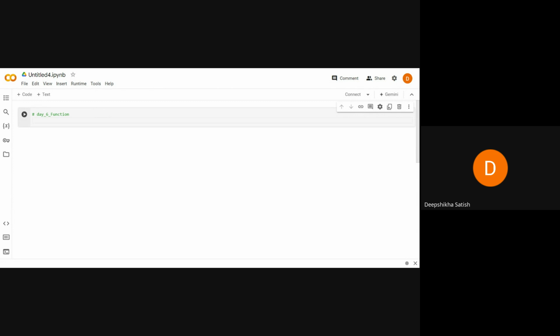Okay, so first let's understand what exactly a function is. A function is reusable code, meaning when we want to perform a specific task or any set of tasks, we can use a function, meaning any organized code. This is nothing but a reusable block of code that can include multiple lines.